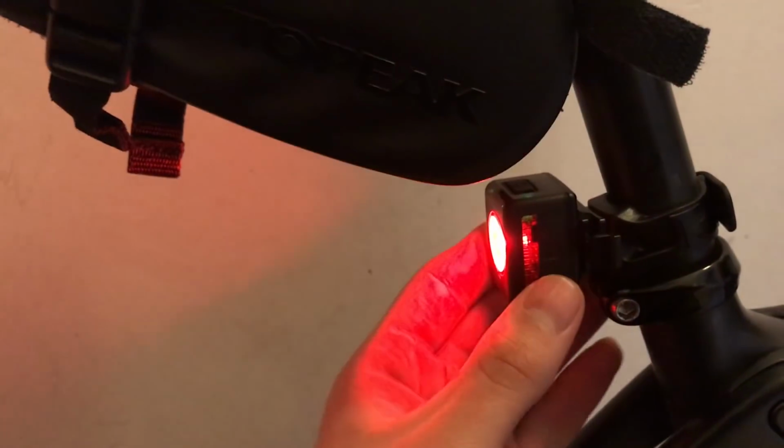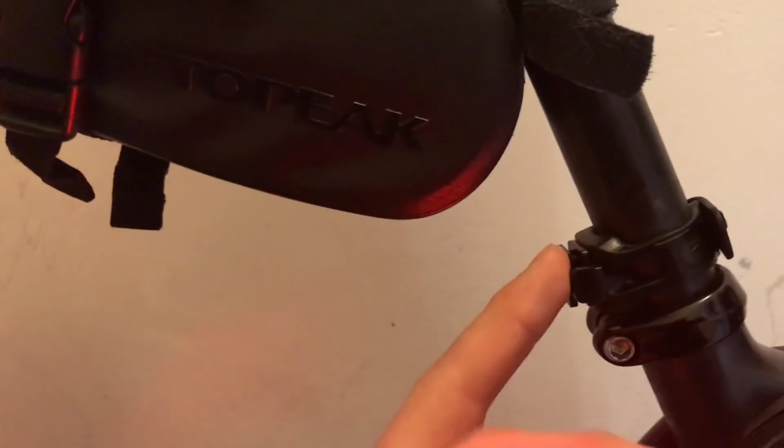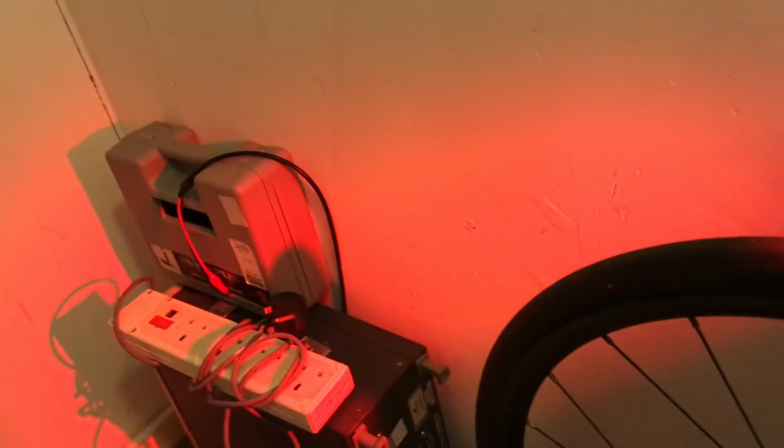One more thing I need to stress is that on YouTube I've seen some people not mounting this mount properly, and what I mean by that is that the light has to be parallel with the road. So if you haven't got this strap on that comes with it, your light is going to be facing downwards onto the wheel, and that's not what you want. You want it parallel with the road, so it's up and out into the faces of the people behind you, not onto the floor where people can't see.